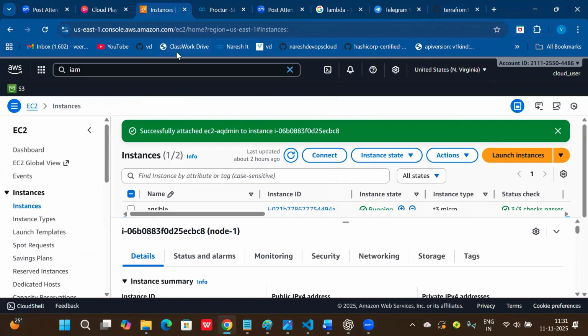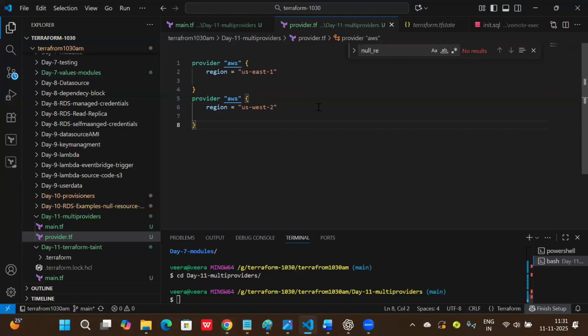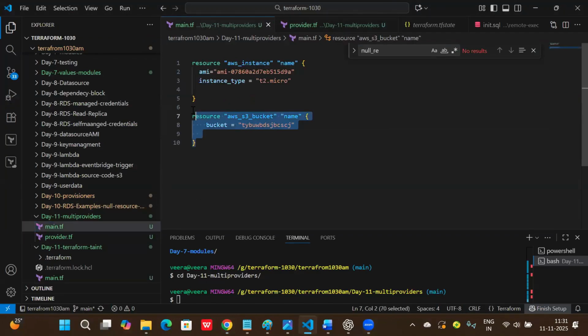Yeah, US West 2 Oregon. Okay. Now tell me, guys, am I able to run now? Here the instance you can create in US East one, and the S3 bucket you can create in US West region.